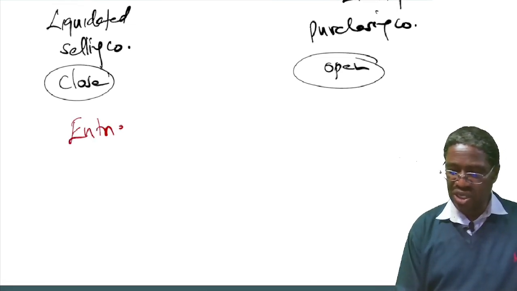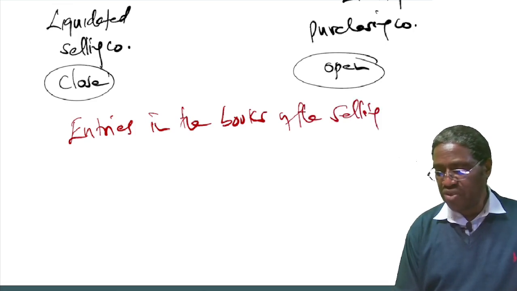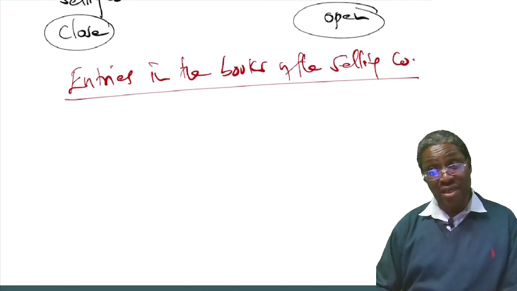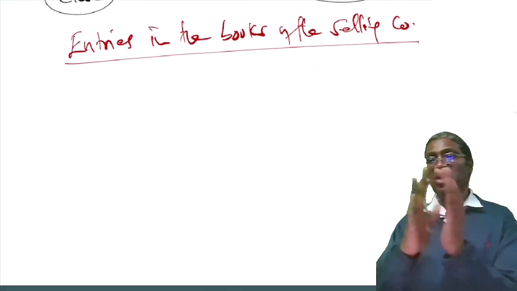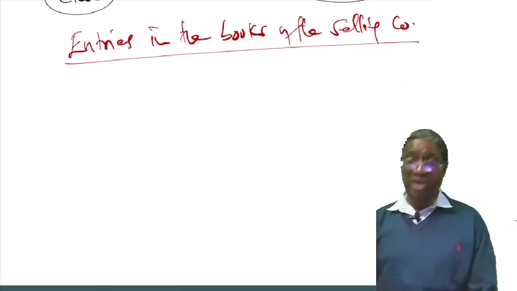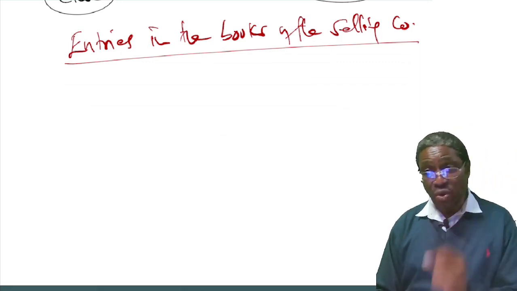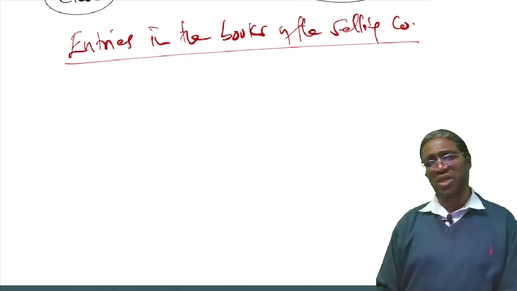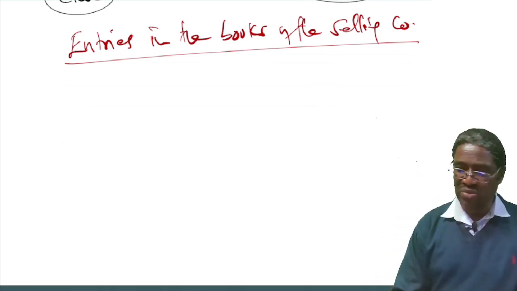Don't write. We are saying what are the accounting entries? Entries in the books of the selling company, which we are assuming is company A. They are selling their business to company B. So they have to close their books so that they sell their business to company B. I've also told you, whenever a company is liquidated, the stakeholders have to be paid. So finally, we have to pay the stakeholders of company A so that they sell their business to company B. So what are the accounting entries? Let me go through them now.